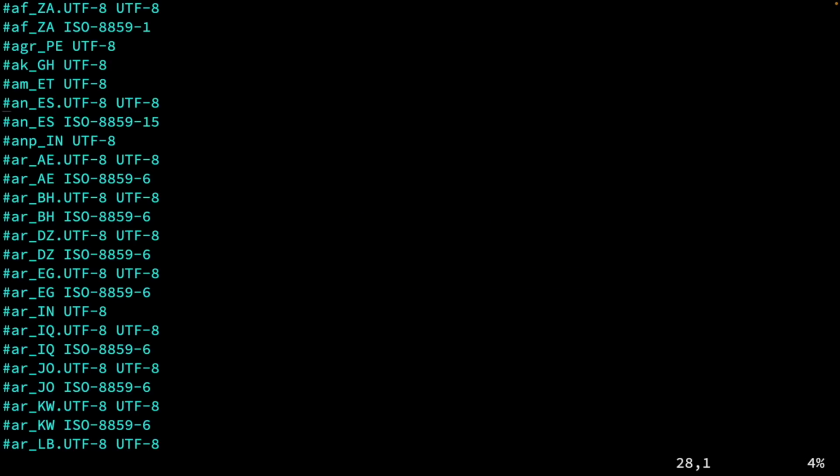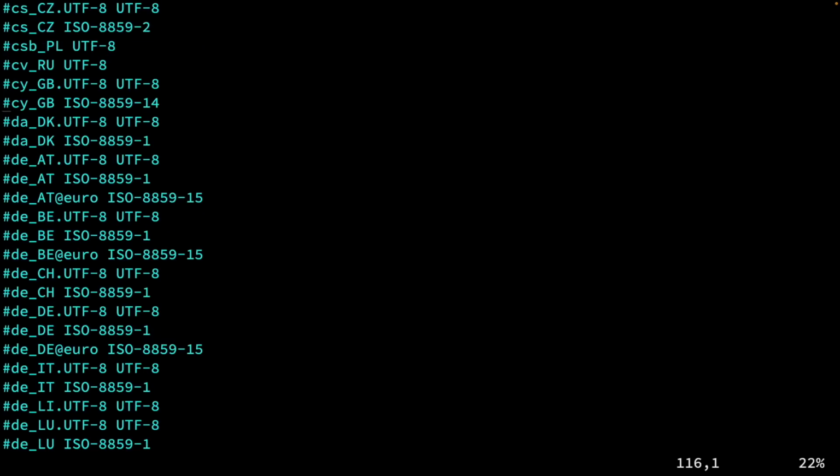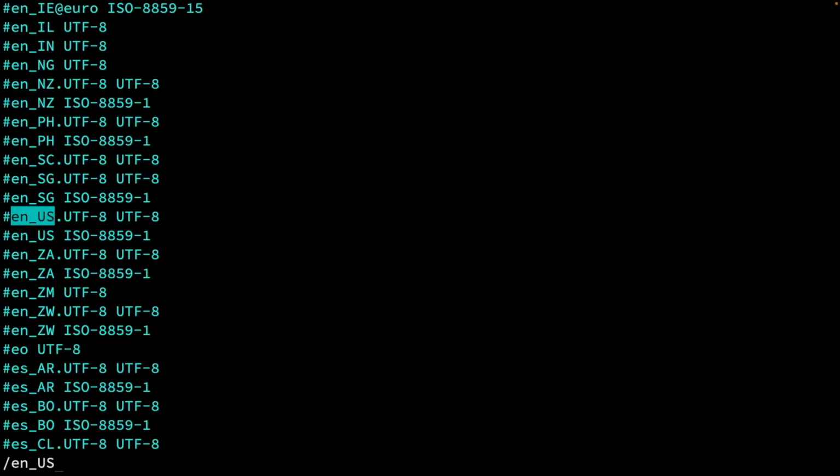So you can see here we have a list of locales available for us. I know I'm looking for English US, so I'm going to search here in Vim by using the / and then type in en_US. You can see it's popping up right there. And the one I want is exactly that one, UTF-8.